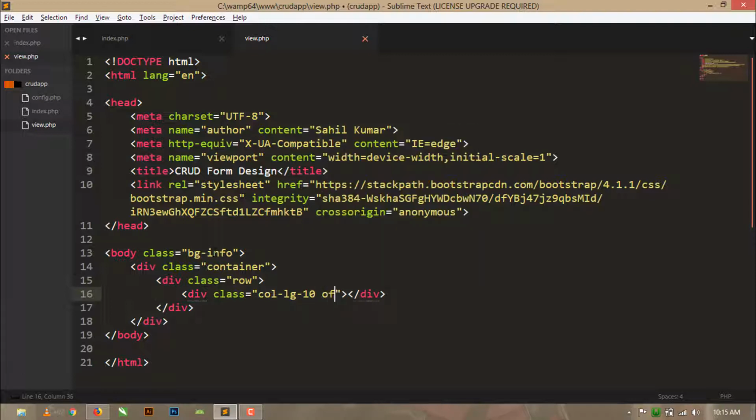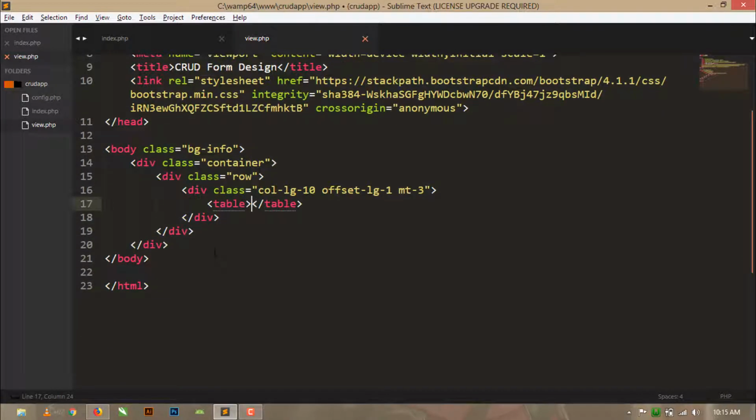So offset-lg-1, and I'm giving some margin top 3. All these are classes of Bootstrap 4, so just use this.